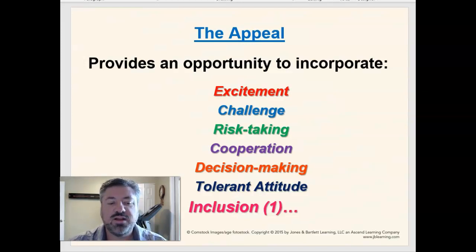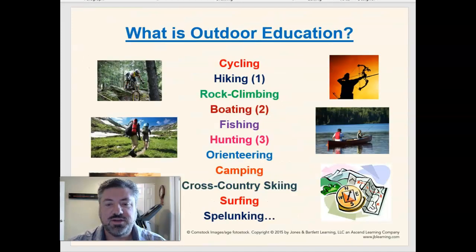So what exactly are some activities we can do in outdoor education? We can bring in a lot of things. Think about cycling. Cycling is an outdoor activity. It can be vigorous at times. You can put this anywhere in the curriculum, from learning to ride a bike to cycling for fitness. It could even be a stationary bike.